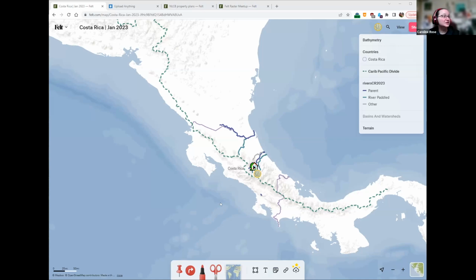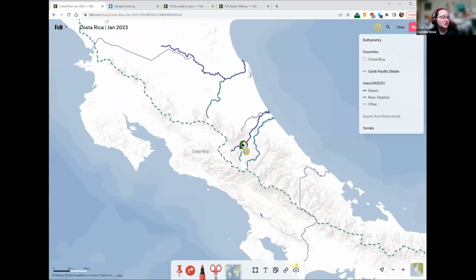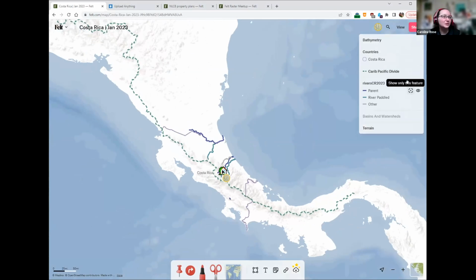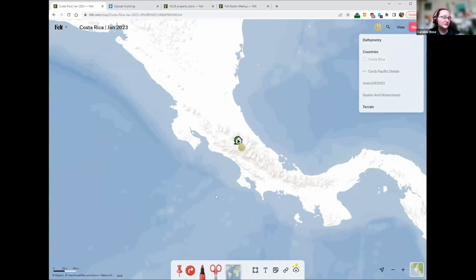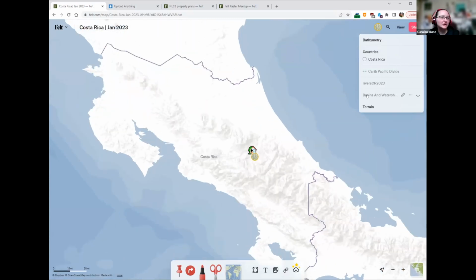So this one is just a little demo map for a trip in Costa Rica. What I've pulled together in here is, I just went right into the Felt library and found the terrain, which is this, and the beautiful bathymetry to put around it. And then I also added countries, and it took me a little bit of poking around, but I asked for help and got good help from the Felt staff for how to just highlight one feature in a layer instead of having all of them in here. So I've got Costa Rica highlighted.